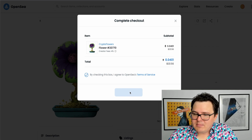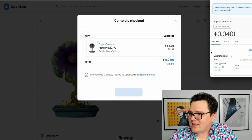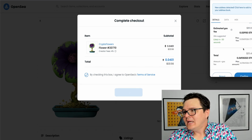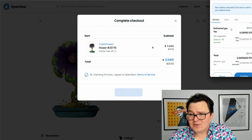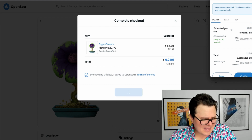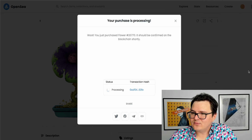My MetaMask will pop up here momentarily. Now, what are we going to pay for a gas fee here? An $89 gas fee. That is brutal, considering that the price of the NFT is only 0.04 Ethereum. Now, generally, you're not going to want to buy an NFT this cheap on the Ethereum network, because as you can see, it is really not worth it when it comes down to the gas fees. But I am going to buy this NFT just because I'm showing you guys how to do that here in the video. So go ahead and click Confirm.